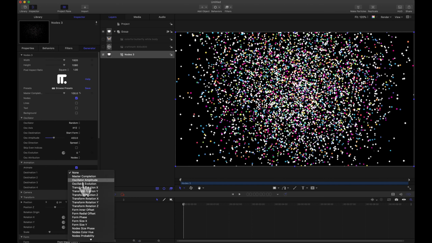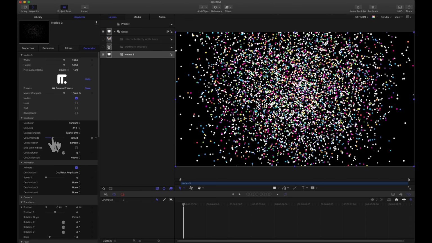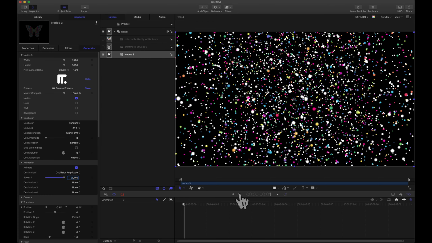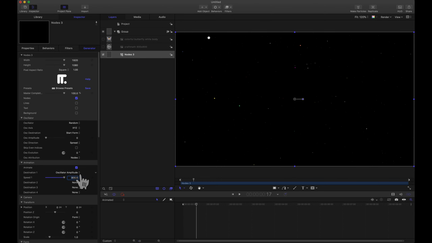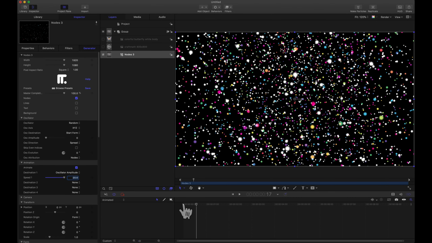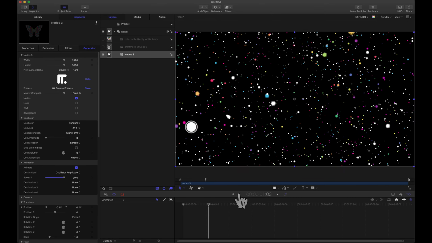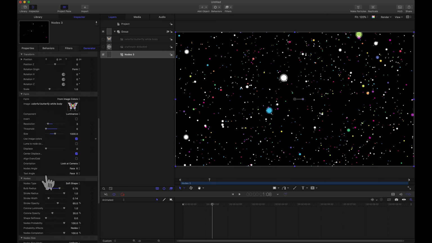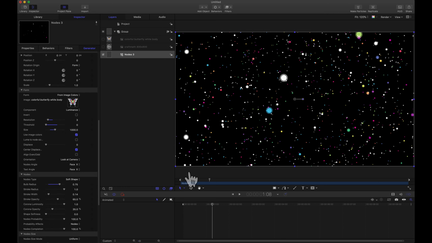Let's do the Oscillator Amplitude. I'm going to slide the amplitude itself in the Oscillator menu back to 0, and we'll animate that using the Animation menu. Set the speed up to, let's try 300 and see what happens, and let's give it a play. That exploded way too fast. Maybe 20. And you can see some of those nodes in here with that bulb radius, that soft shape that we did down here in the, what was it, the Nodes menu, soft shape.